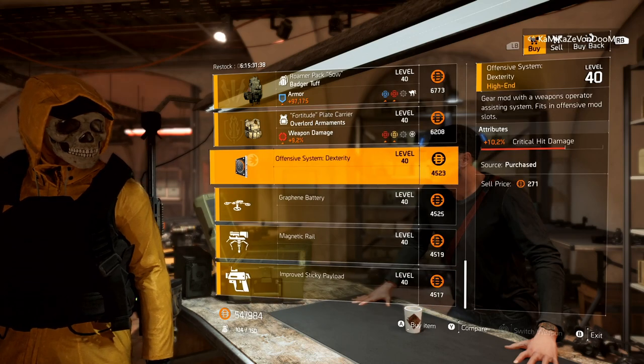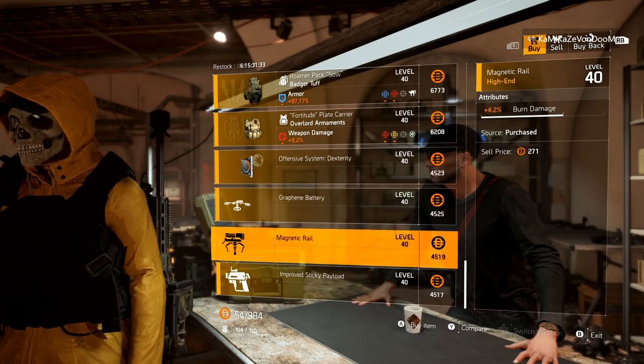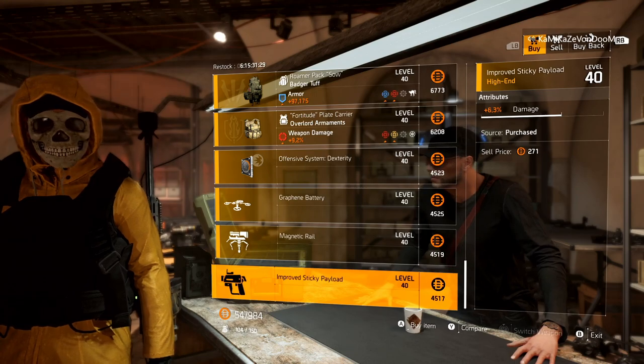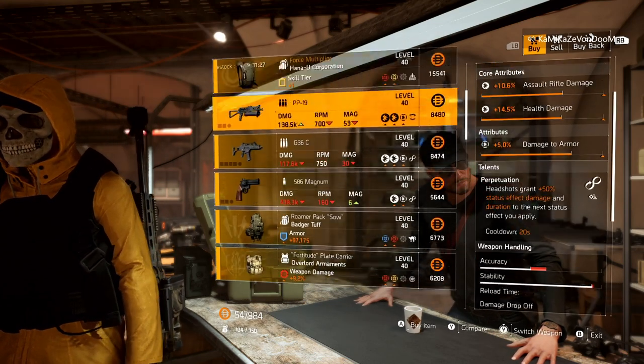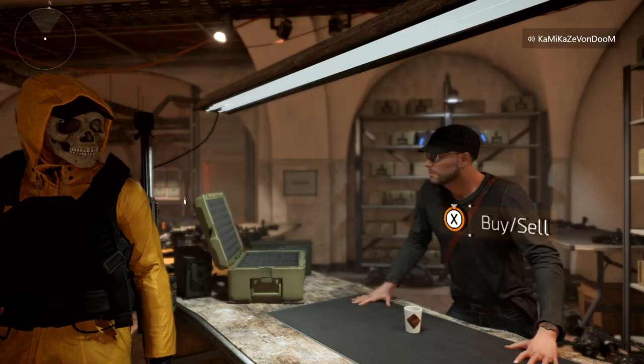Looking at the mods, crit damage at 10.2, drone duration 6.5, turret burn damage of 4.2, and sticky bomb damage of 6.3. The only must-buy from this vendor is this Force Multiplier. Pick it up if you don't have one.